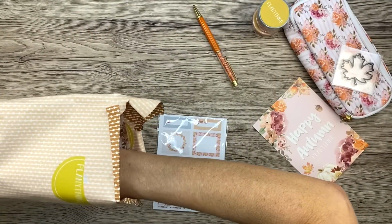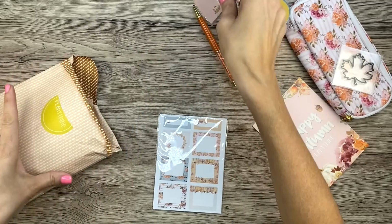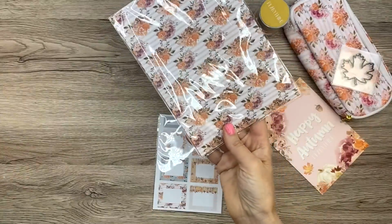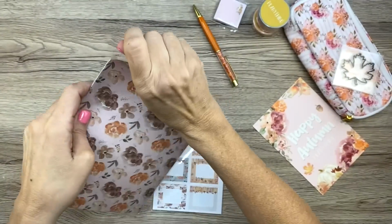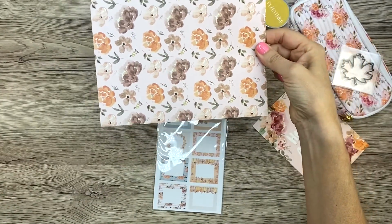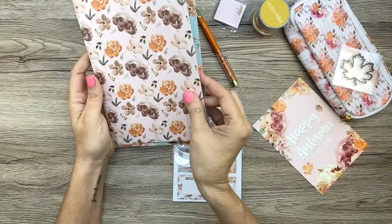Okay, there's a lot of stuff in here. Okay, so we have little sticky notes. These are so mini and cute. We love mini things. And then we have some scrapbook paper. Let's see what's here. And you guys know I like making scrapbook paper spreads, so I might want to use one of these today.